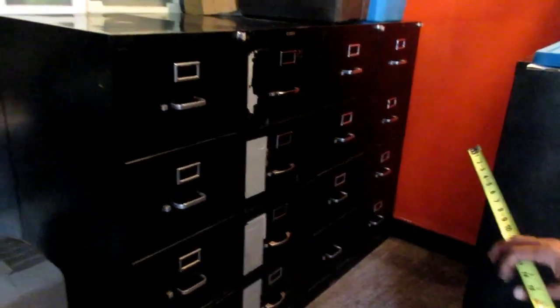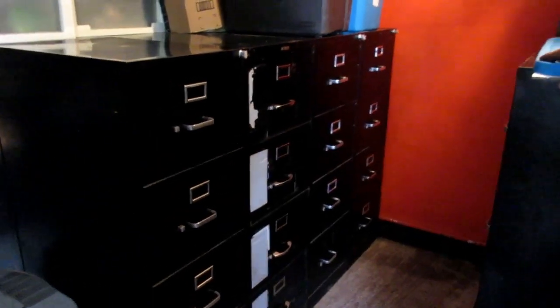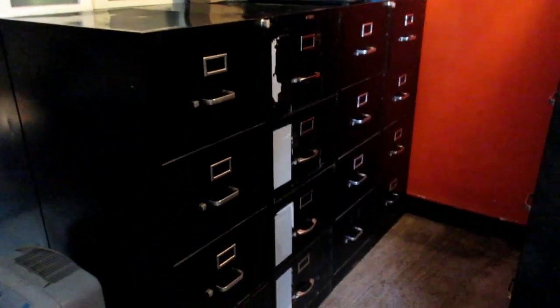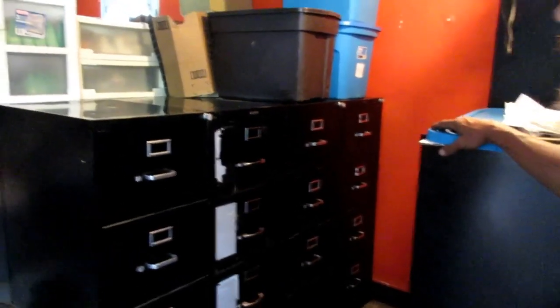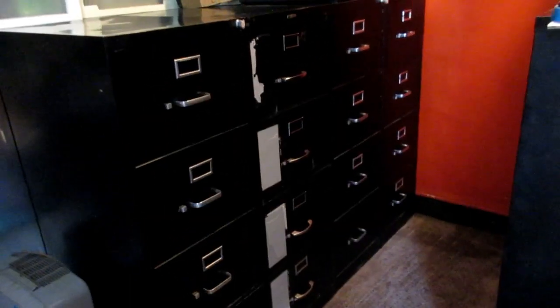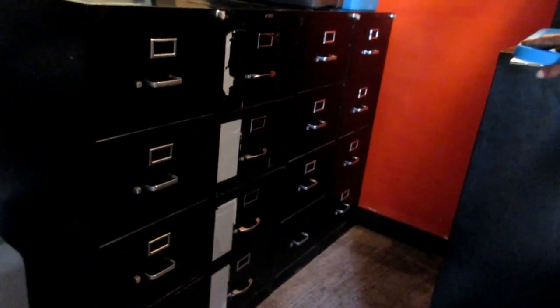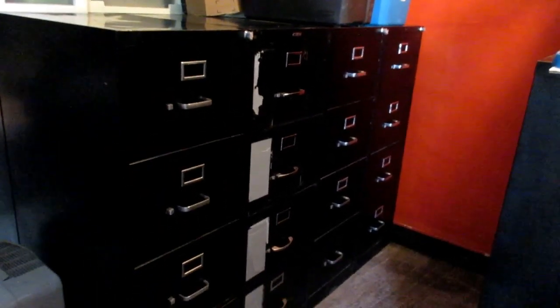We're getting so full we need to find a different way to organize some of our shelves, and this is what we started with. We were going to get the metal racks with the wheels from Amazon — they're like 50 or 60 bucks, five feet long — but you're still going to run into the same problems as those crappy metal shelves we have. You're not going to use that whole space as best as you can. It's a suggestion. Today we woke up and there were two that were free. We're trying to organize all our inventory. We'll probably put these on casters — locking swivel casters — so we can move these out of the way easily.